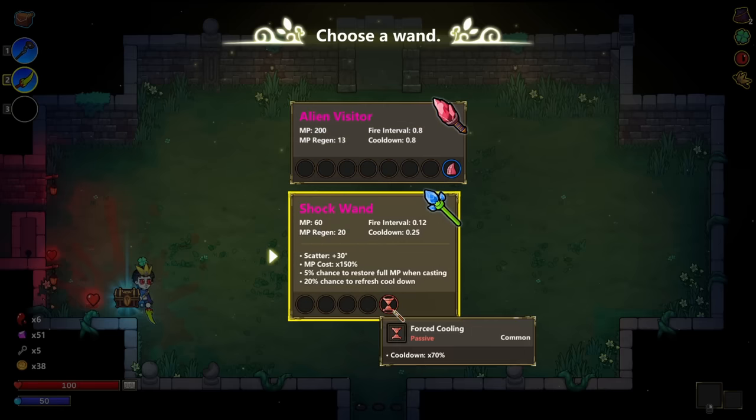Shock Wand. First of all, cooldown for free, which I already have. So it has an almost non-existing fire interval, an almost non-existing cooldown, and a very good mana regen. This is really awesome. Scatter plus 3D, who cares? Mana cost higher, though. 5% chance to restore full MP when casting. And 20% chance to refresh cooldown.